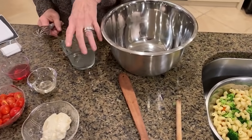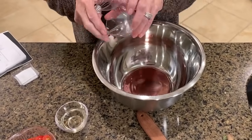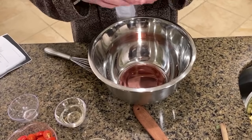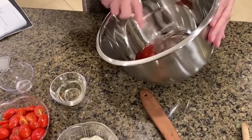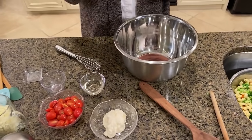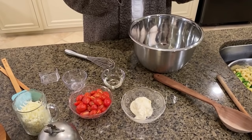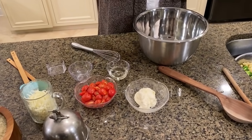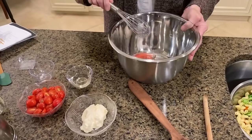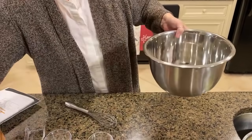While we're letting that drain, I'm going to make our dressing, which is red wine vinegar, a teaspoon of sugar, salt and pepper. Jamie recommends using a ball jar, like you use for canning, because you can shake the dressing real good so it will get mixed up well. There's a little salt, a little pepper, in goes the oil.